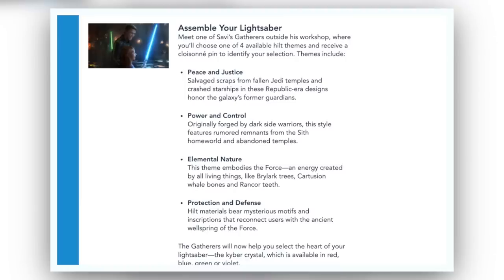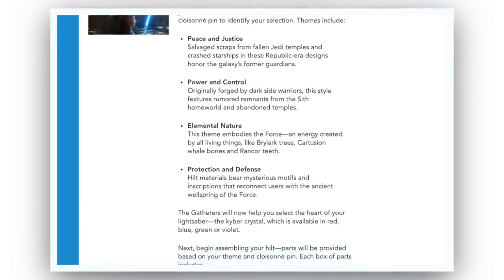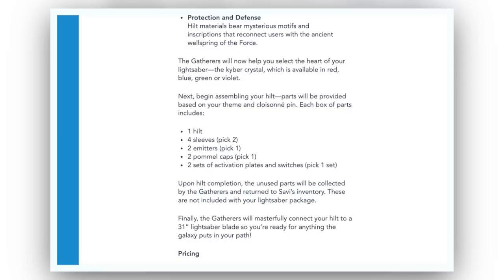All right, the Gatherers will now help you select the heart of your lightsaber, the kyber crystal, which during the show you can pick red, blue, green, or violet. A lot of people are like, well, I saw white crystals and I saw yellow crystals. Yes, if you watched my previous vlog, I bought a yellow crystal from Doc Ondar's Den of Antiquities, which is another store that sells these crystals that work inside these holocrons, okay? That's something different. There's Jedi holocrons, there's Sith holocrons, and there's the same color crystals, red, purple, green, blue, but also white and yellow are the different ones you can buy at Doc Ondar's.